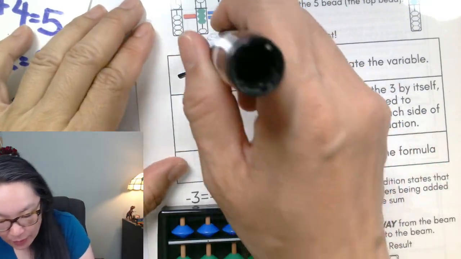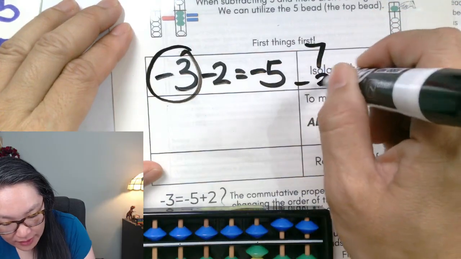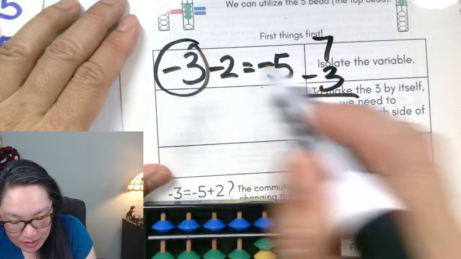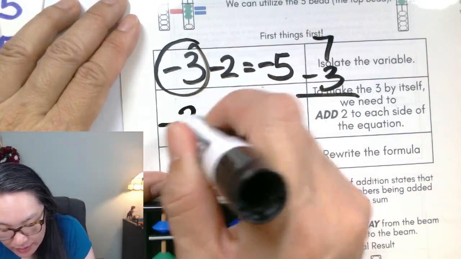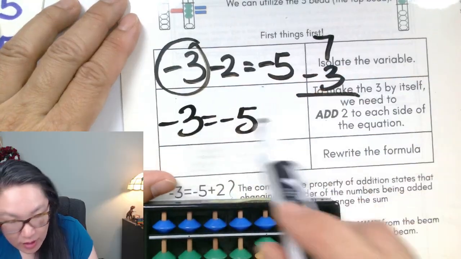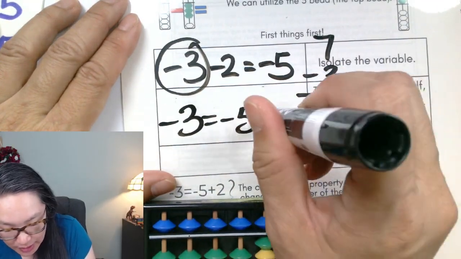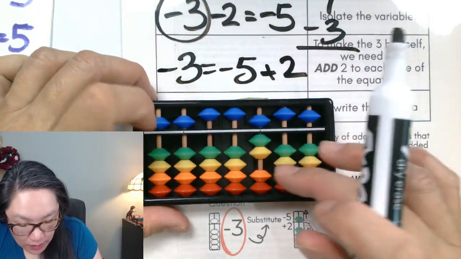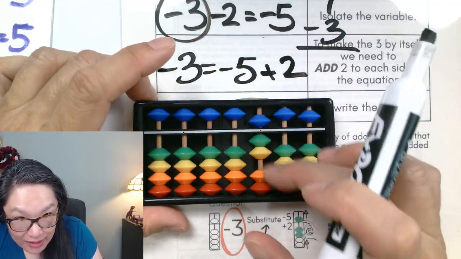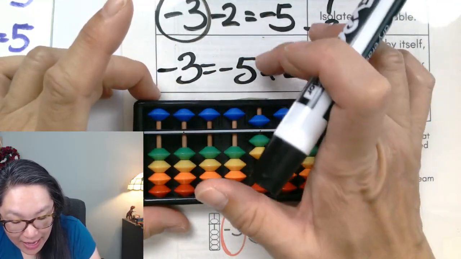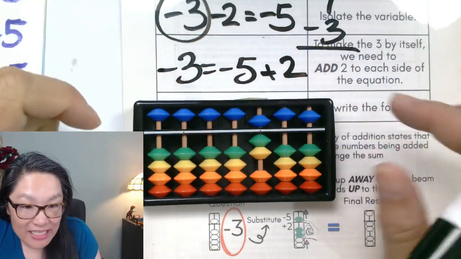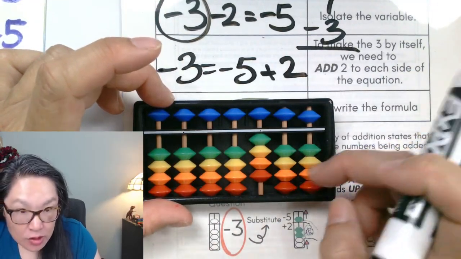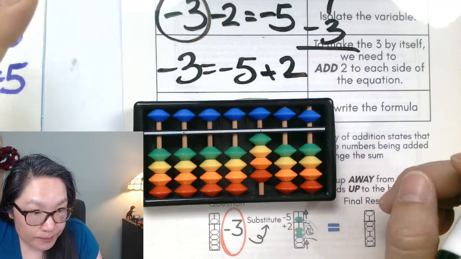The concept is, if I want to isolate this, and the question is 7 minus 3, but I have this formula, this concept in my head. What I want to do is minus the 3 is equal to minus the 5. That's too much. Because this is too much, I need to add 2. So if my question is 7, and I want to take away 3, I cannot take away the 3 directly. To take away the 3, I have directions. The directions are minus the 5 plus the 2. So my final answer is 4.